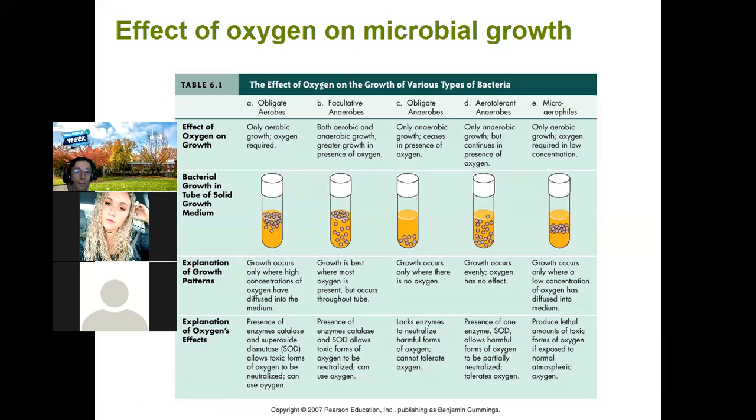The last group are the microaerophiles. They are aerophiles, so they have to have oxygen in order to grow. However, they don't grow best at full oxygen, 21%. So we find a microaerophile growing best someplace in the middle of the tube. They don't grow at the bottom of the tube as well because there's no oxygen in the bottom of the thioglycolate tube. Any question about any of that?